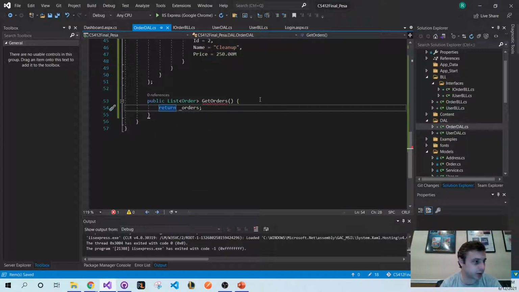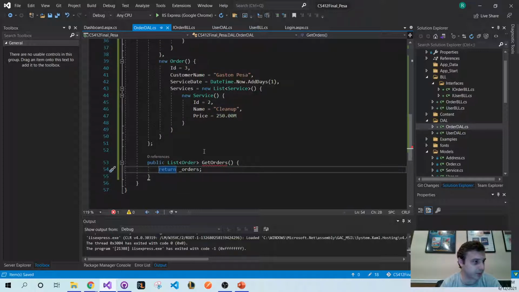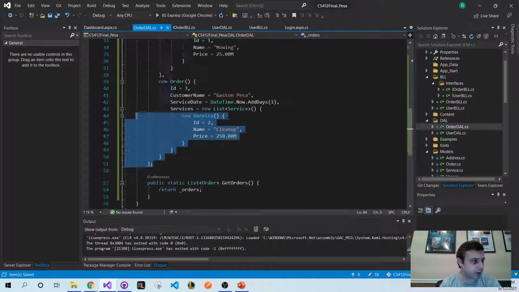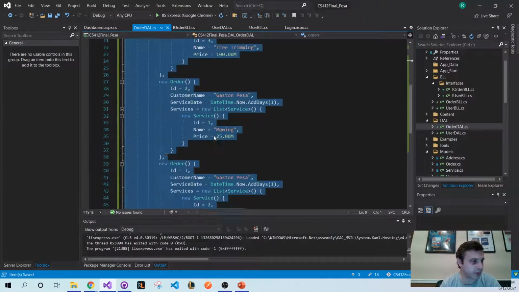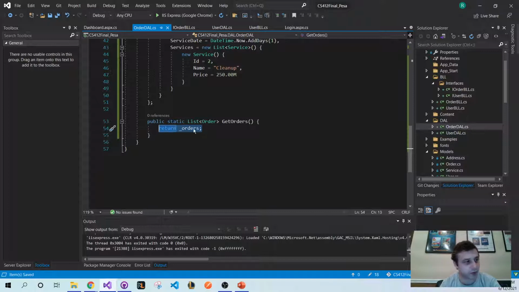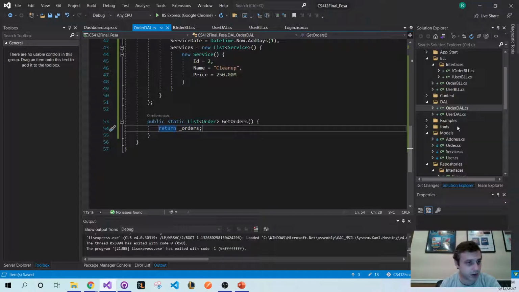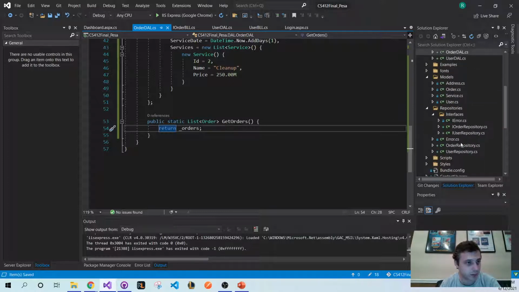We're going to imagine that this is actually coming from the database. So here we will actually write a query to retrieve the data from the database.